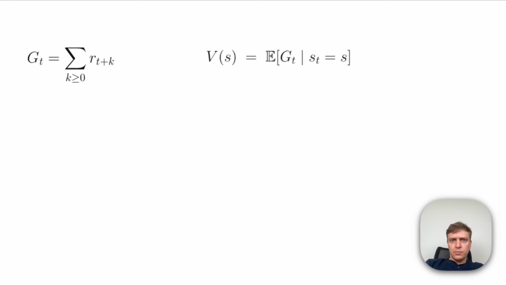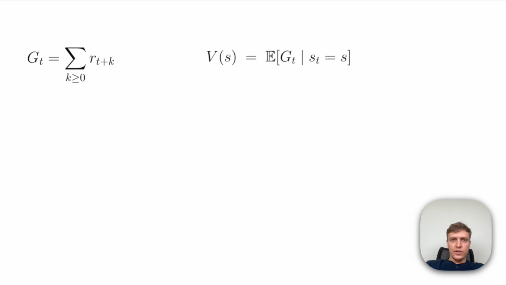And value function is nothing but just the expected value of this return. So imagine you are starting from some point, from some state, and you have some fixed policy. And then you run this policy, let's say, 1,000,000 times from exactly the same state. And then you compute the return for every rollout and then compute the average of these returns. This is exactly your value function. This is the estimation of the expected value of the return that you will get from the particular state.